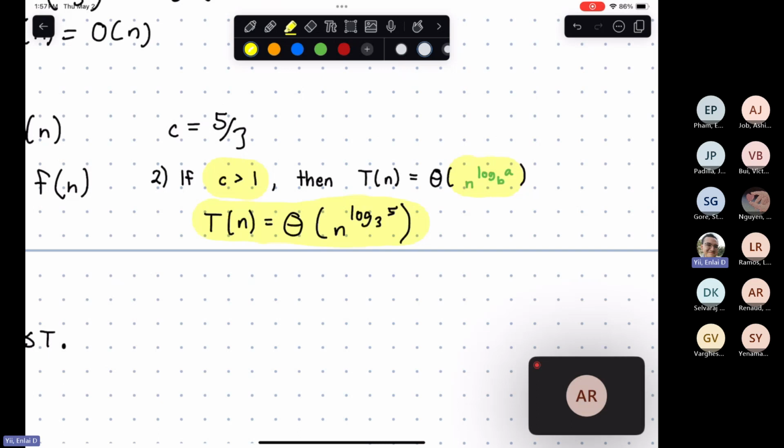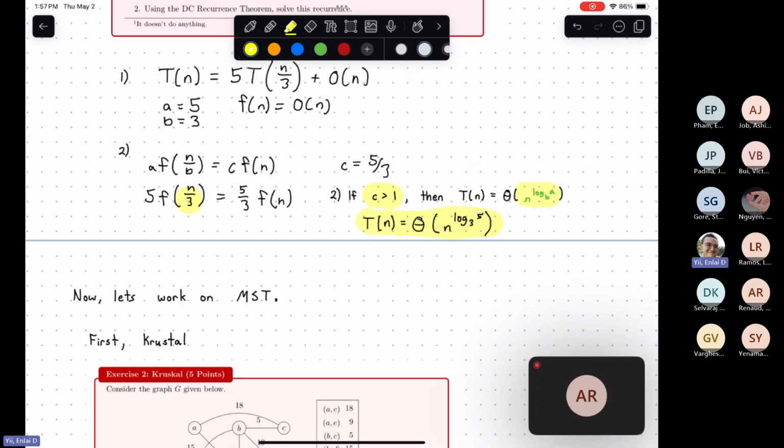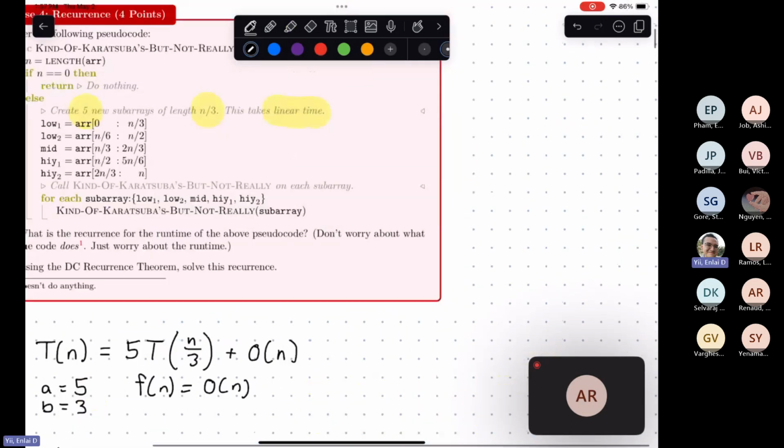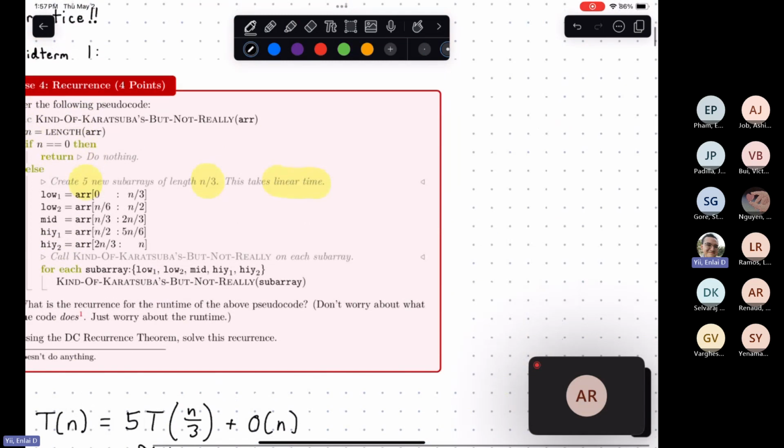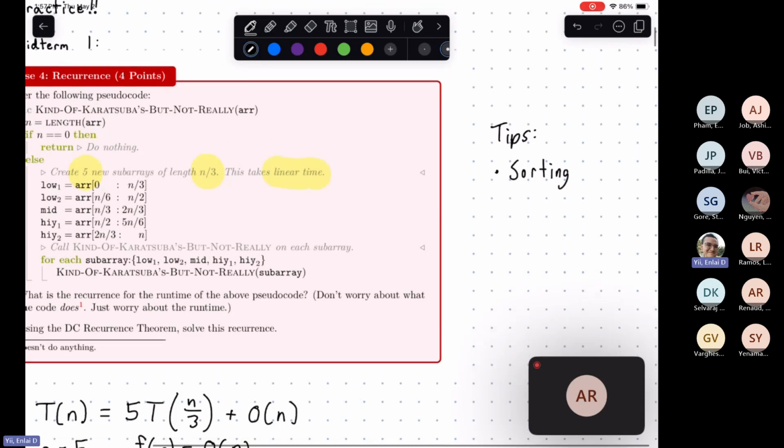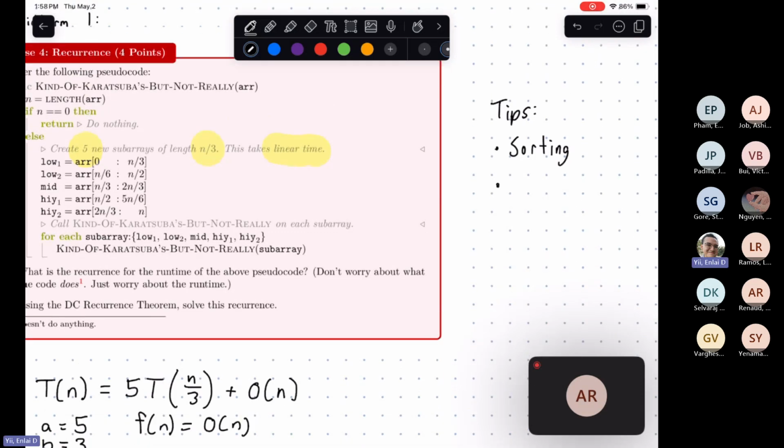It should be the exact same thing, except a few tips. It's going to be based on sorting, actually. So a little tip for this one: if you want to memorize it, you don't have to. It'll be given to you, but it's going to be based on one of the sorting problems, either quick, merge, selection, or basic.